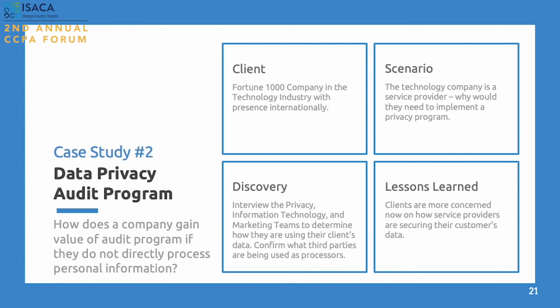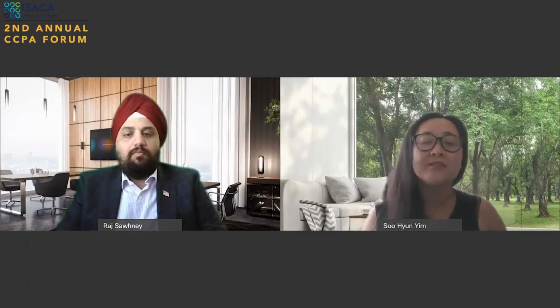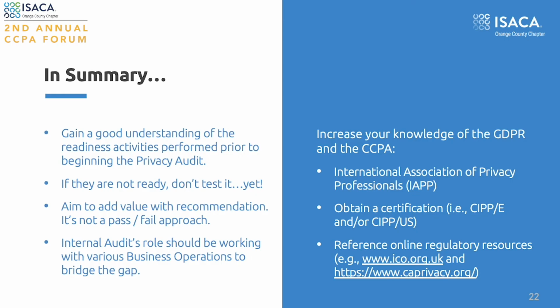Many of the companies that I work with are making sure that the third parties they engage with have a privacy program. And I've seen that my clients have actually terminated relationships due to not having a privacy program. So in the next slide, in summary, it is very important to maintain continuous monitoring of privacy programs. Technology is changing rapidly, and it is very important that we validate the privacy program. In addition, internal audit can provide significant value by reporting risk to executives and the board on privacy concerns. To help your teams gain more knowledge, it'll be important to be a member of the IAPP, maybe get a certification, and also refer to regulatory resources.